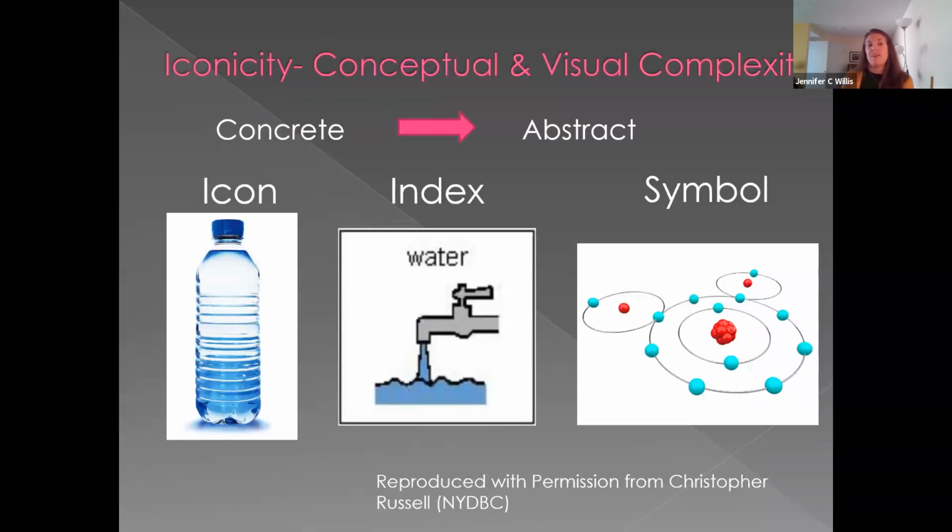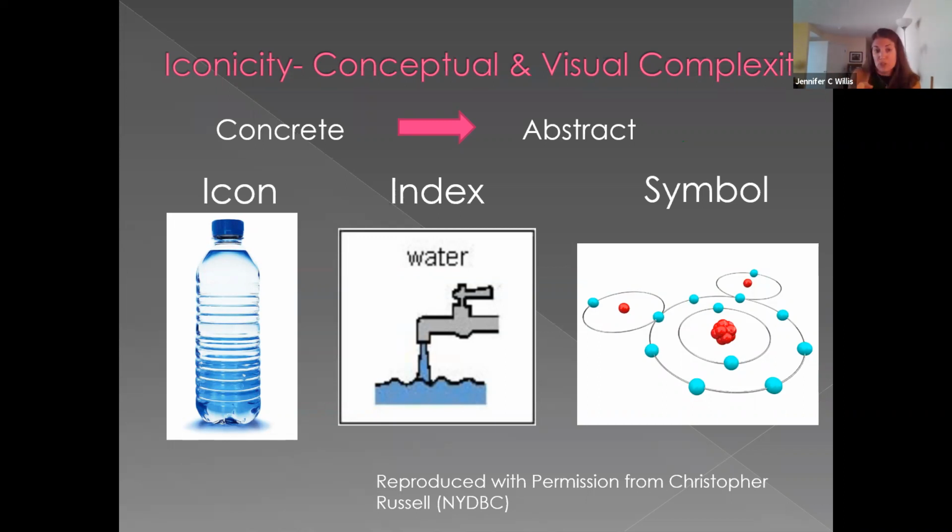And we also have to think about iconicity when we're looking at how abstract we're choosing either our symbols or our icons and picture symbols when we get to that level. So you'll see we have here an icon, which the water bottle is an icon because it has a physical resemblance to the thing that it signifies. Hopefully this is the water bottle that the child uses every day, and this is what they're familiar with. And so this has a physical resemblance because it looks exactly like it.